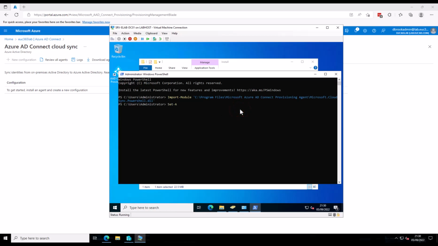and then if we run Set-AADCSyncWritebackConfiguration to enabled true, and then credential.